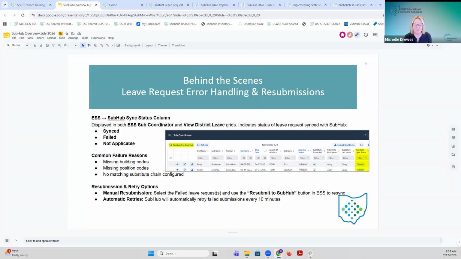We do have a JIRA issue for this already that is in testing. So that's great. She's got it posted in the chat there. It's JIRA issue 174. So thanks, Amanda, for posting that. So we do have something already in the works. It's probably something that the focus group had requested already. But yeah, you don't want them tripping over each other in the application, the sub coordinators. So I can see why you'd want something like that.